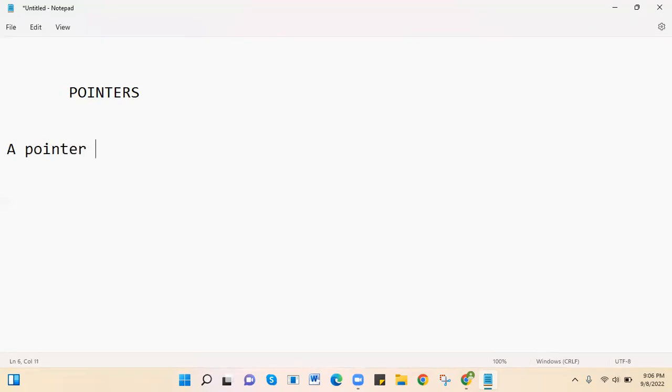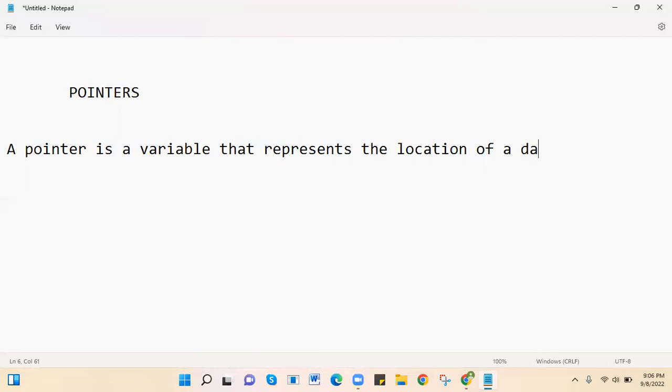A pointer is a variable that represents the location of a data item. What is a pointer? It is a variable that represents the location of a data item.